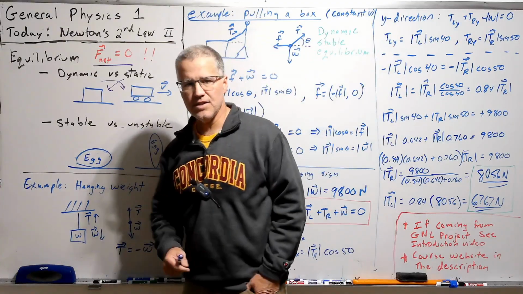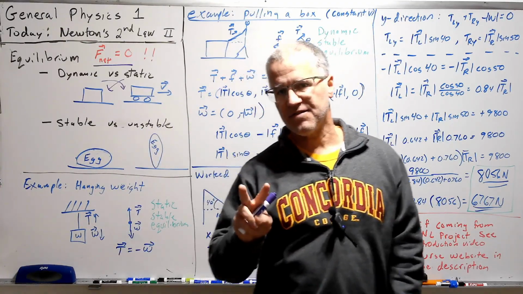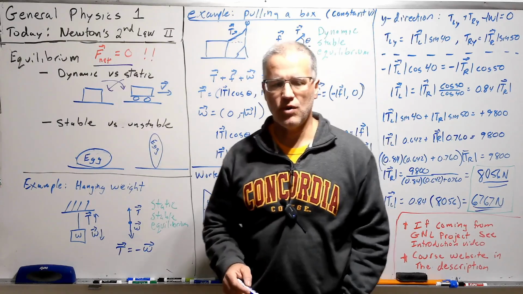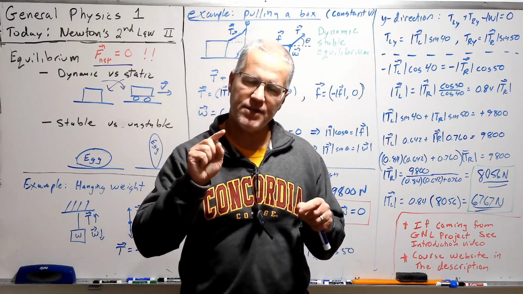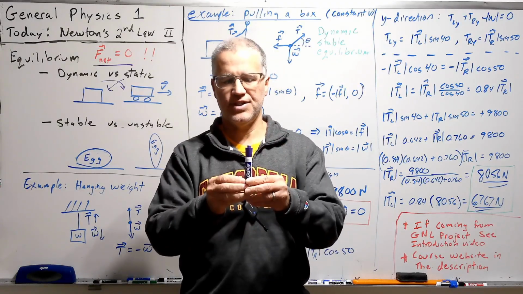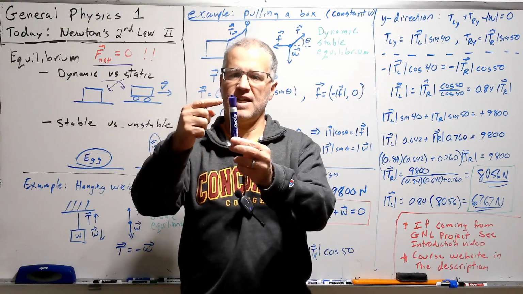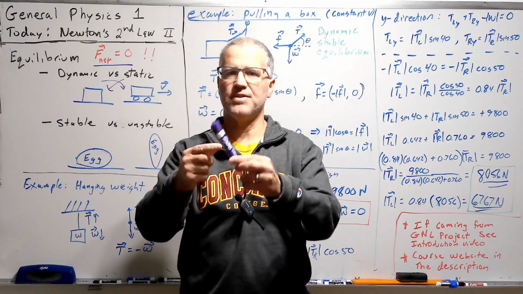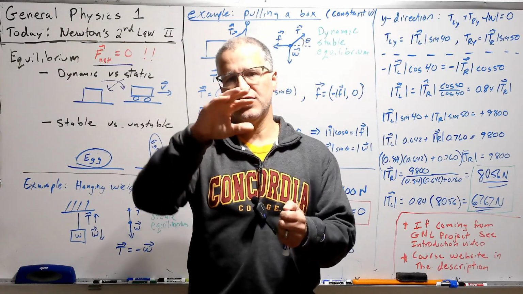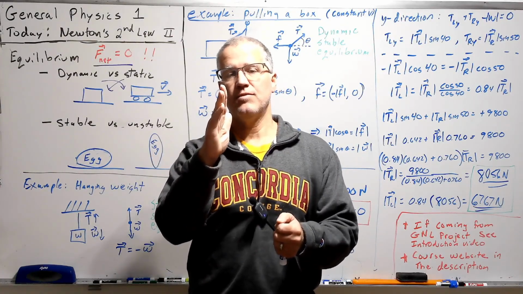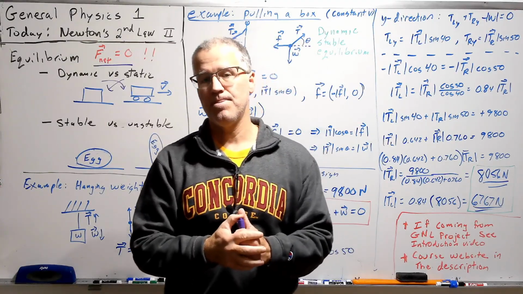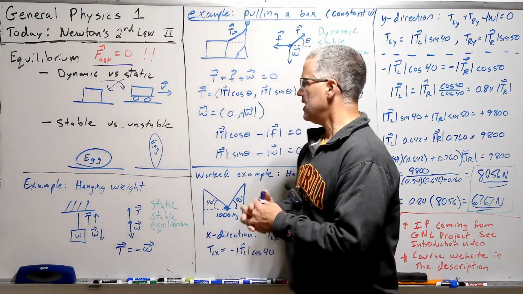All right, well, once we have an equilibrium, we can then classify it further into two types: stable versus unstable. What we want to think about here is if we introduce a so-called perturbation. A perturbation is a minor disturbance to the system. So if my pen is standing like this, I give it a little nudge like that. That's a perturbation. If you give the system a little perturbation and it comes back to the equilibrium, then we call that a stable equilibrium. If we give it a little perturbation and it leaves the equilibrium, then we call that an unstable equilibrium.